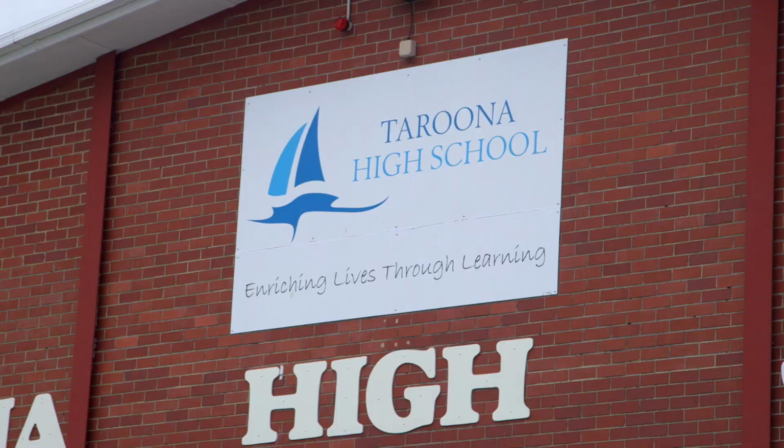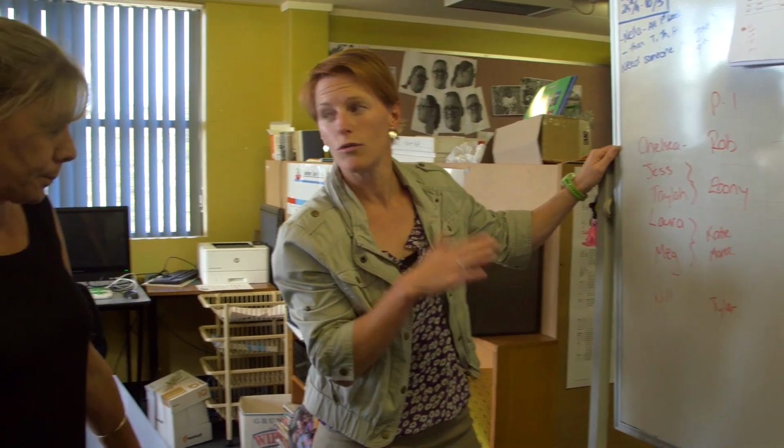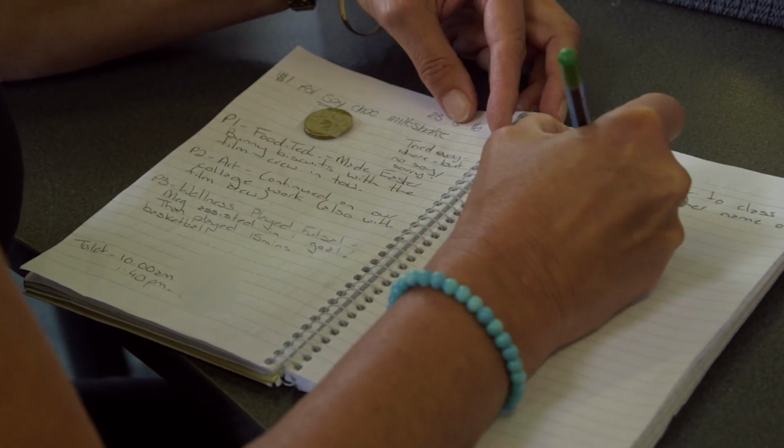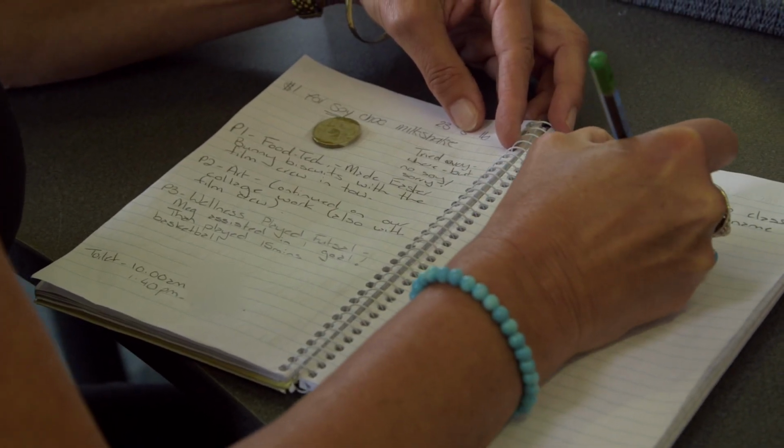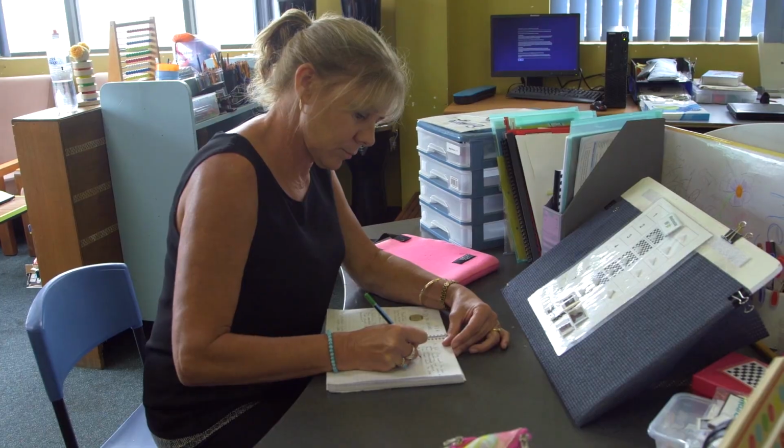This school uses a communication book for each student to ensure that everyone involved in the student's learning is aware of their personalised achievement goals. So each student's got a communication book in which the teacher assistants record information about their day. So the focus is not only, however, on what they've done in class, but also how they've moved forward in their achievement of their IEP goals.